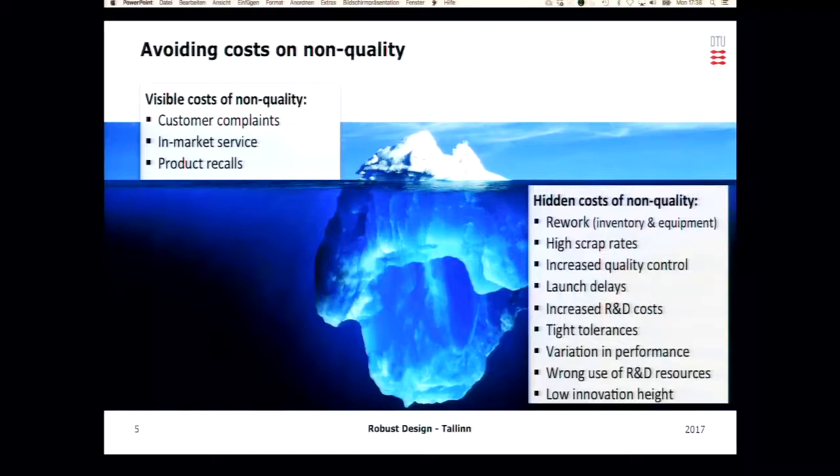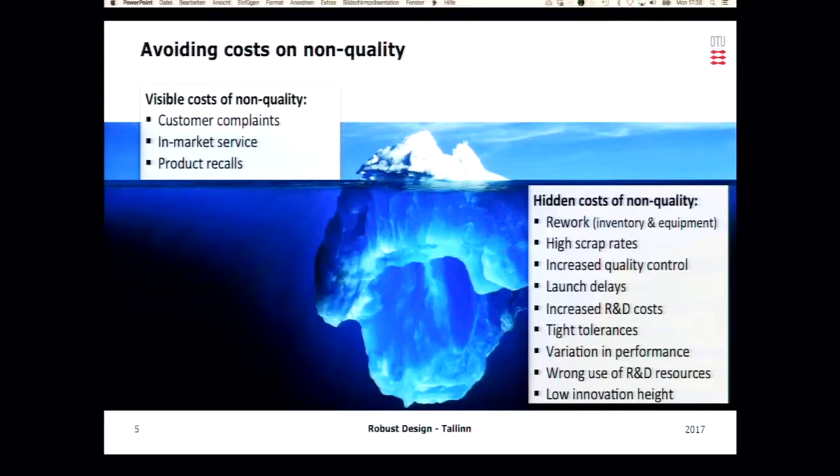What many of the Danish companies feel is a lot of rework. They ask for the components to be produced, they send them to the automated assembly lines, and they realize the components don't fit as they intended. So they have to send them back for remanufacture or rework. I suspect this happens a lot in the construction industry as well, except you plan to do rework and adjustment on site. You have high scrap rates, so many of the components fail and don't work. We have to have increased quality control and inspection, meaning we can't trust that these things will be assembled correctly, so we have to do many more measurements and many more quality controls.